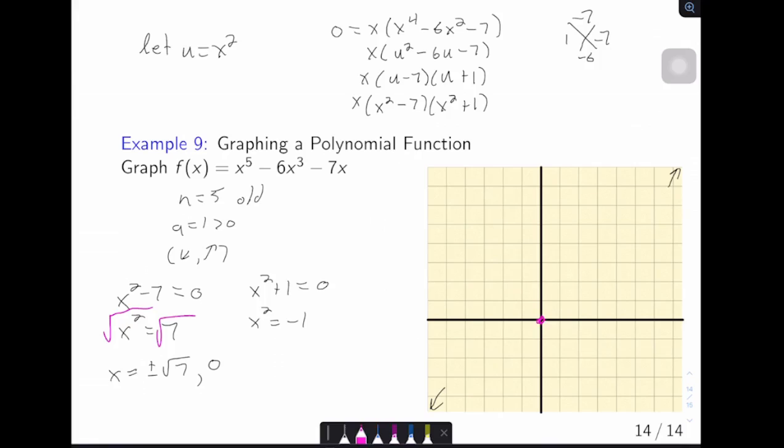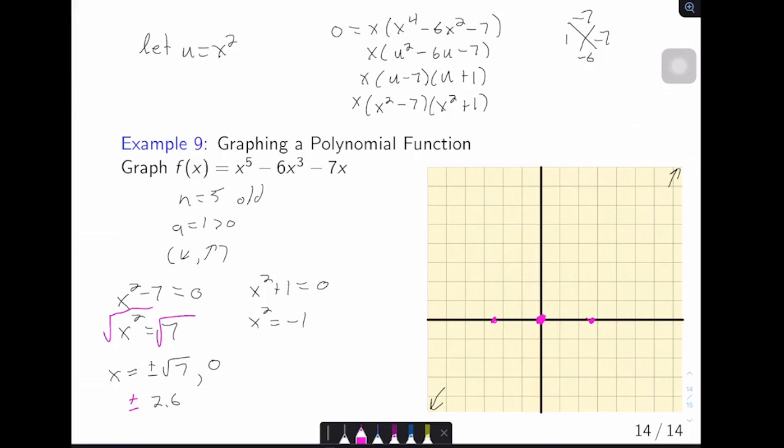We have 0. What is the square root of 7? Well, let's ask our calculator. So that's going to be plus or minus, we'll just say 2.6. We don't need the actual value, we just need something approximate. So here we're going to say 2.6, let's see, 1, 2, and that's about 6. 1, 2, that's about 6.